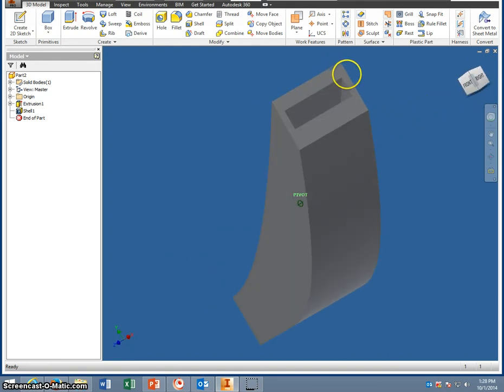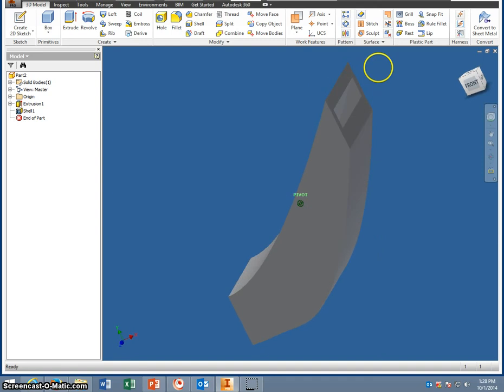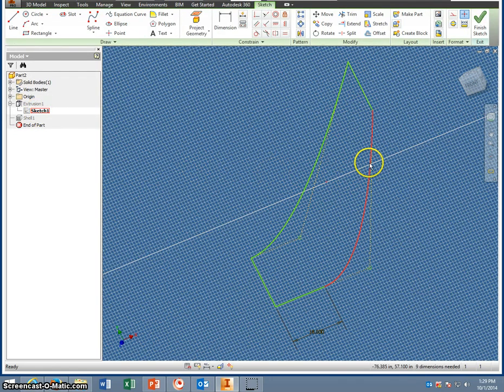If they don't look like they're going to be big enough, you can always go back in. So for example, this hole might not be big enough. I can always go back in here, hit the expand button, double click on the sketch, and then I can make these bigger by pulling the extend point. Okay, and then you'd finish sketch.